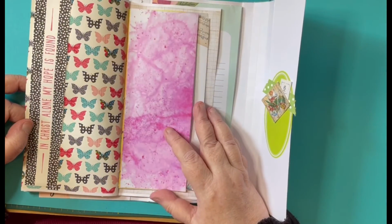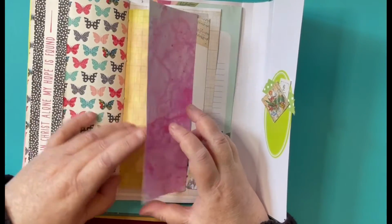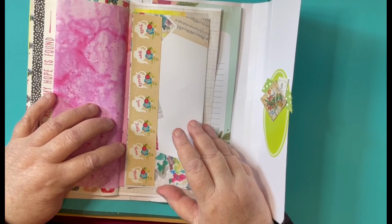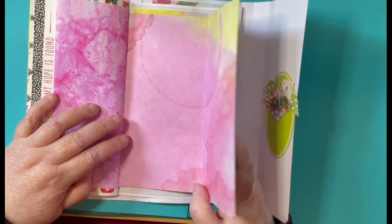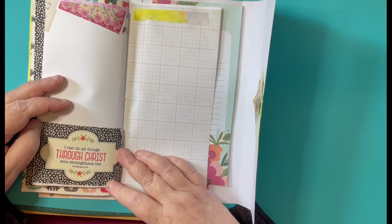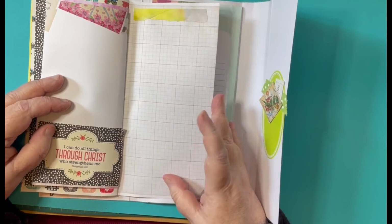In Christ alone my hope is found. This one says faith, hope, charity, love, faith, truth, grace, mercy. I can do all things through Christ who strengthens me. Philippians 4:13.